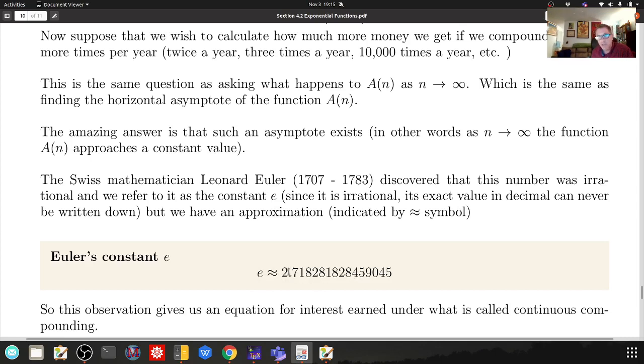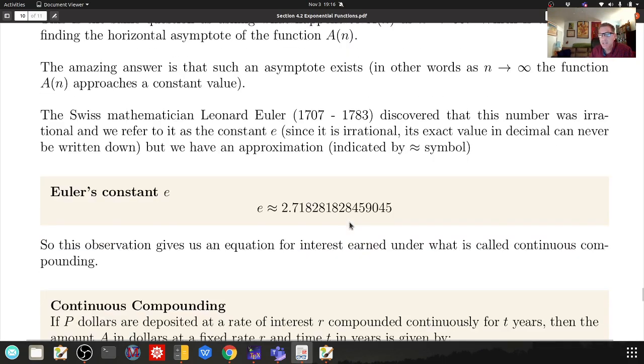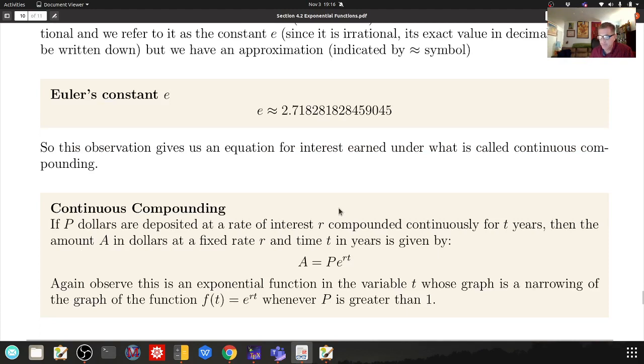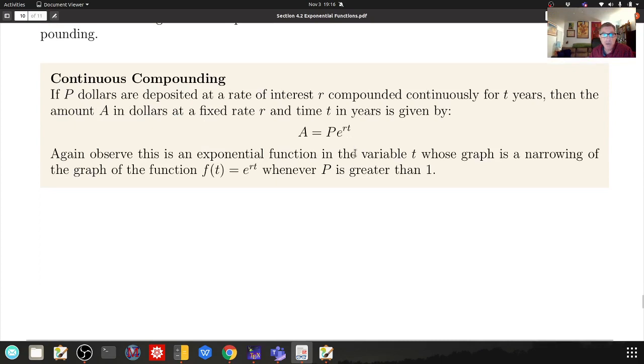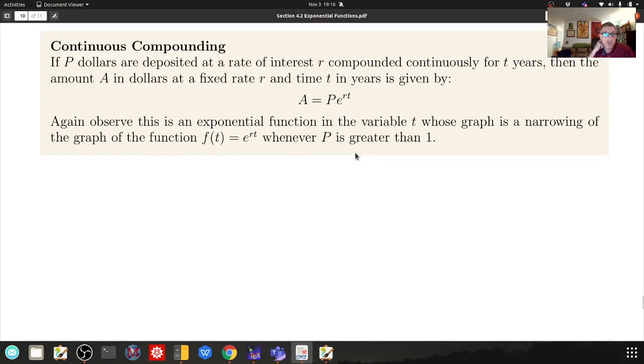Euler's constant is irrational. This decimal expansion would go on forever and ever and never repeat. How we know it would never repeat is a very interesting question, but I'll tell you this. The Greeks did not know about the decimal expressions of numbers, but they sure as heck knew that the square root of 2 was irrational. And of course they couldn't say the decimal expansion never repeats because they didn't use decimal expansions. But if anyone's interested about that, let me know, and I will show you how we know that the square root of 2 is irrational and it never repeats.